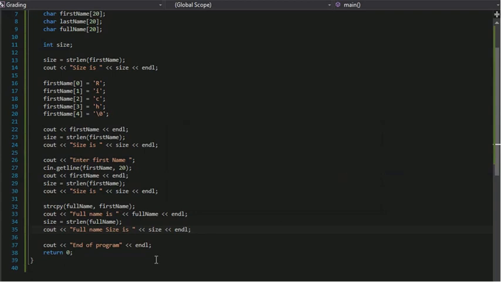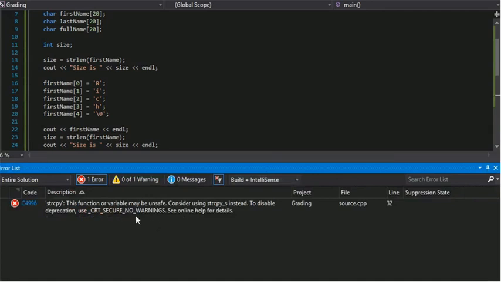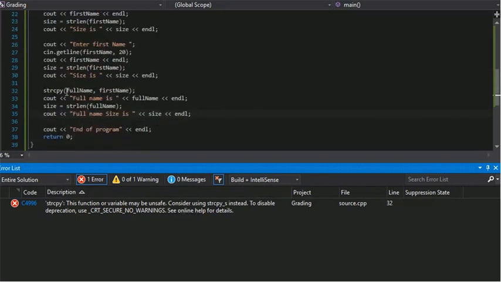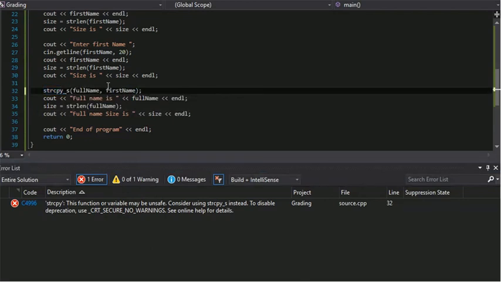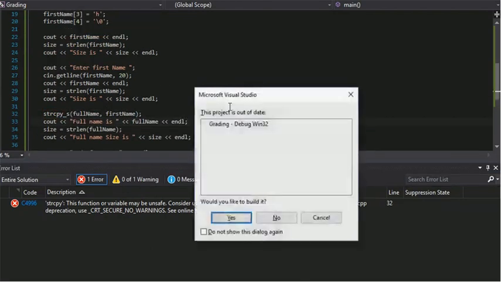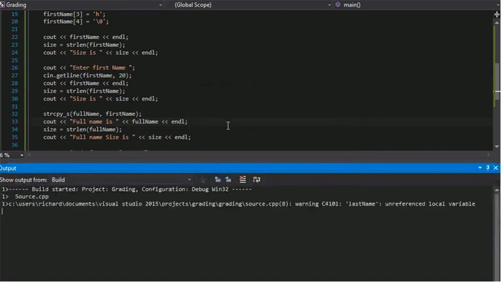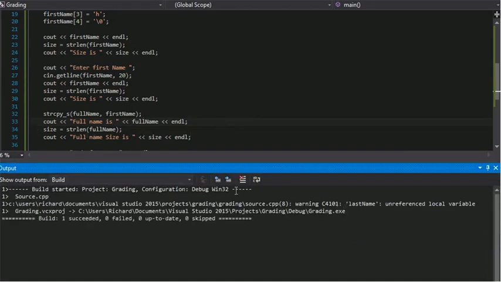Oh, errors, what did I miss? Oh, yep, an error I wanted to show you actually. Down below here, you may see this warning, and it depends on the environment and the configuration you have set up, because it tells you here that you can set this up to allow it. But they refined the library to strcpy_s. The book doesn't show it. It shows it with strcpy, because that's the traditional way of doing it. But if you get this warning, you're going to want to just add an underscore s at the end of it. And that error should now go away. This should now compile cleanly. It's just warning me that I haven't used my last name yet.